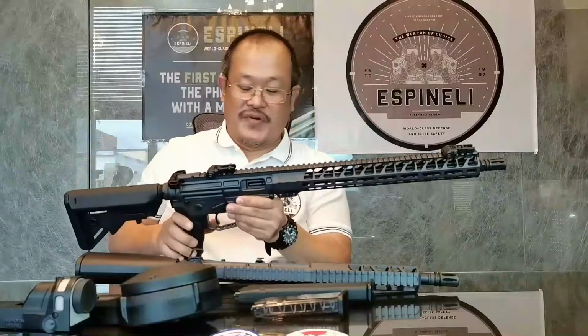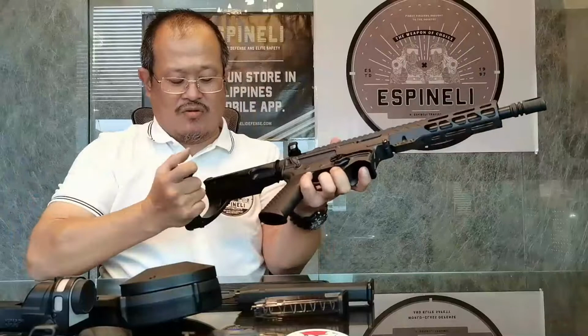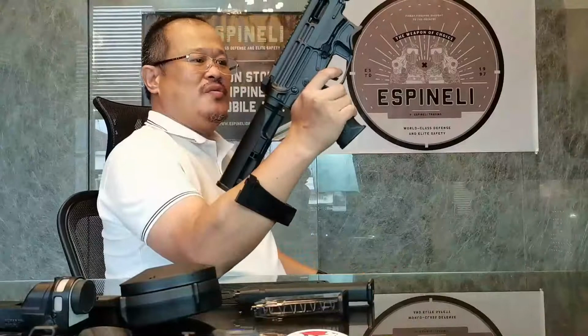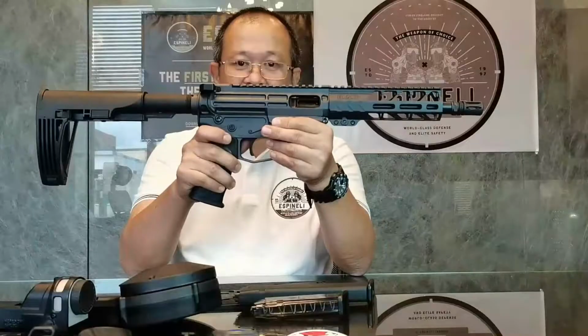Itong kanyang three position butt stock. This is a brace. In the US, they call it the brace. Kasi pwede mo pong itong iunat at ilagay dito sa... So basically, for you to control the pistol, if you are going to shoot it in single-handed position, just like that. Okay, so guys, hope you like my pictures of the Battlearms.